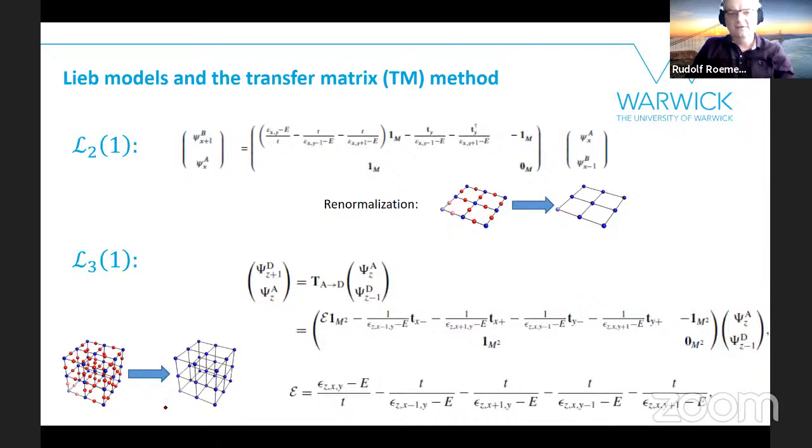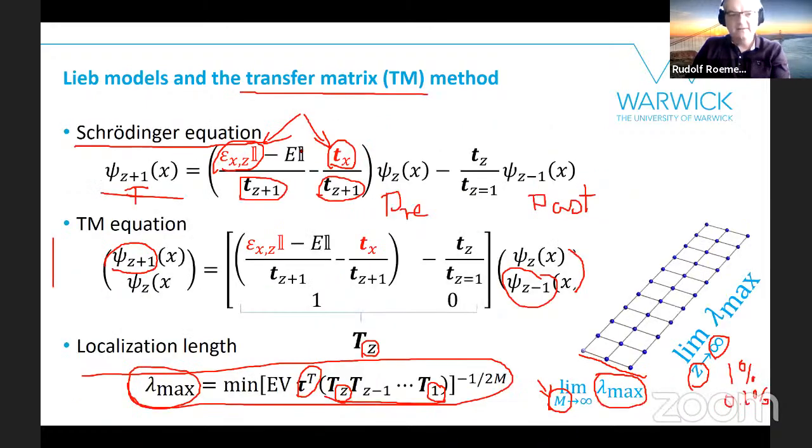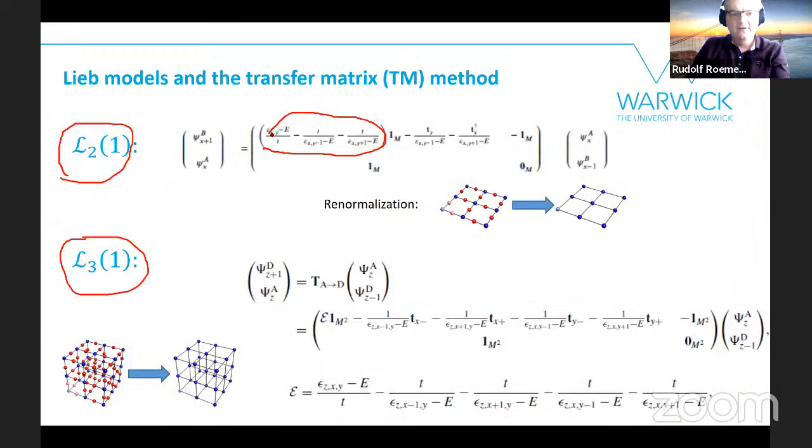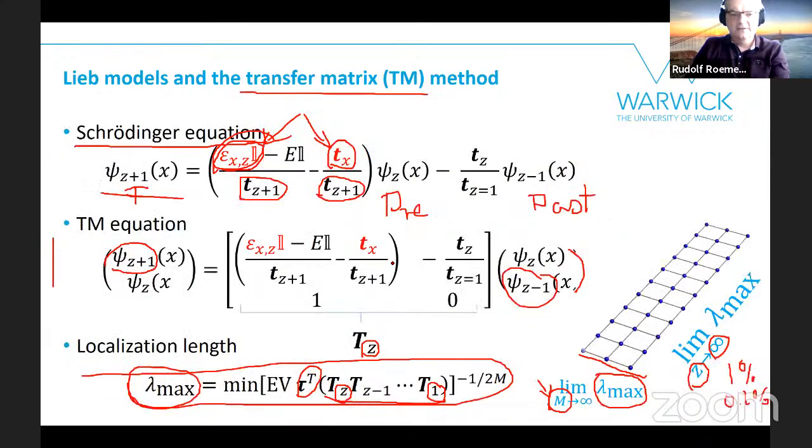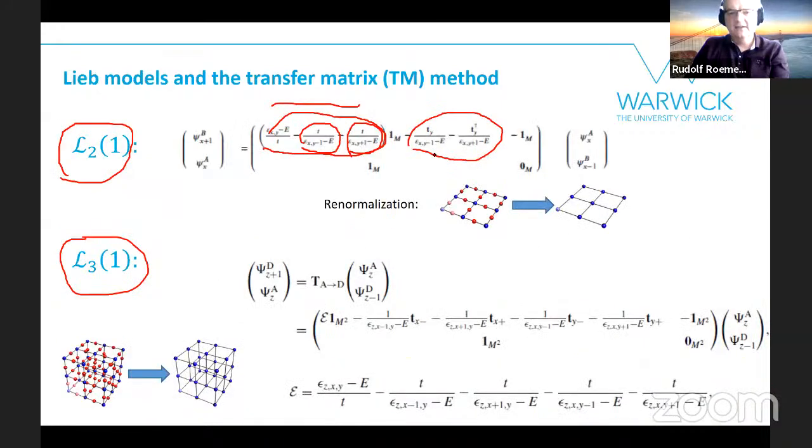Now, how does it look in our systems? And you see that I have just given you the simplest example, namely L21 and L31. And in L21, I told you that the epsilon has to be renormalized. So if I go back, this is my renormalized epsilon here. And that's how it really looks in the simplest case. And these are the positions of the red sites, the Lieb sites or the rim sites. And you see that they get renormalized into an effective on-site energy. Similarly, the hopping terms, which is this guy here, now they also get renormalized, again by the on-site energy that I have at the red sites.